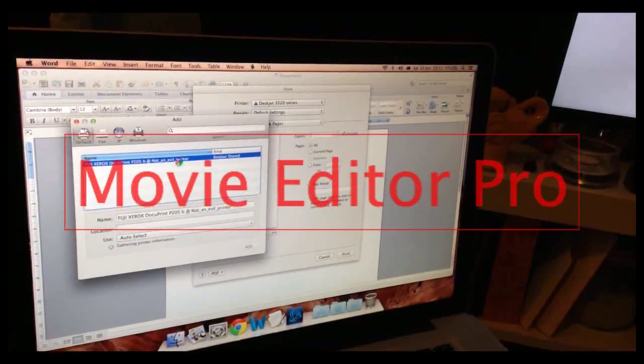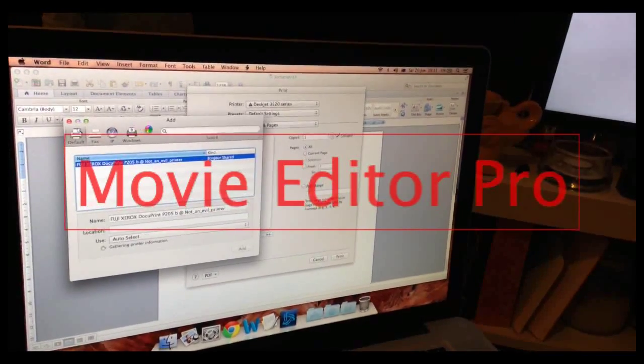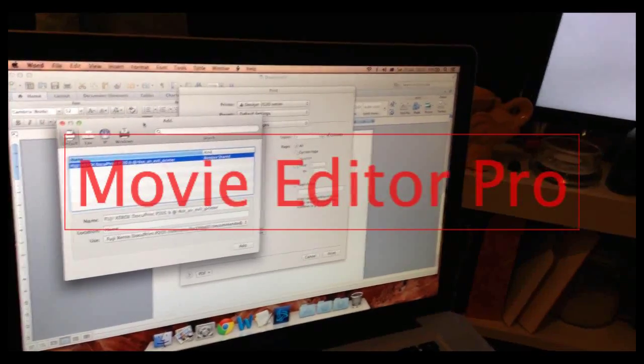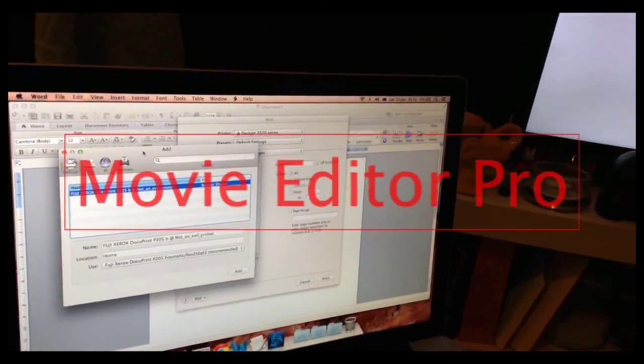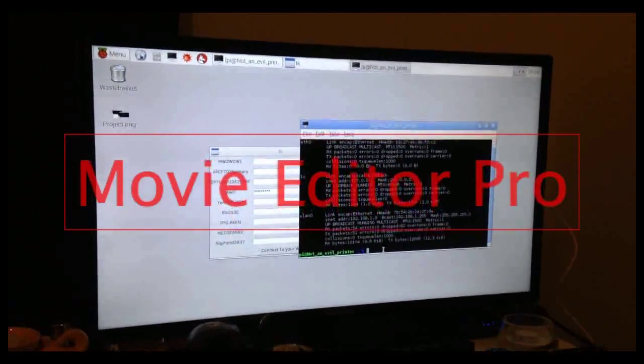So we can select this printer and add it to our wireless printing, and that's all because of the Raspberry Pi.